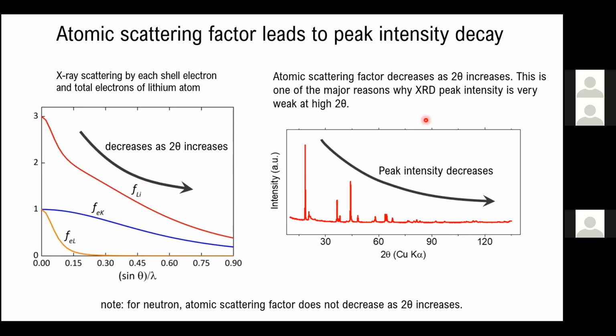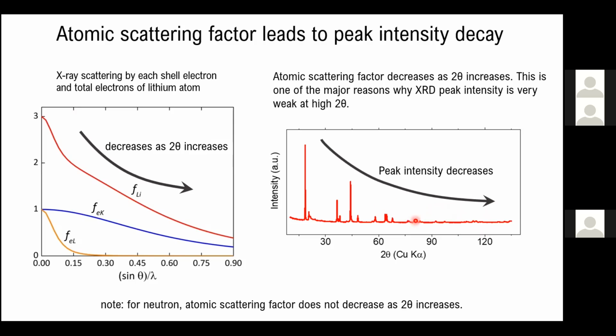Also, we understand the limitation of X-ray powder diffraction, because in general, all atoms make less and less contribution to scattering intensity because their scattering power is getting weaker and weaker for all the atoms. So we always see very weak peaks at high angles or at high scattering vectors, right? Once you have these weak peaks, one thing is you will definitely face the problem of a low signal to noise ratio. Signal to noise ratio is the basis of obtaining accurate intensity, right? So that's one of the problems.